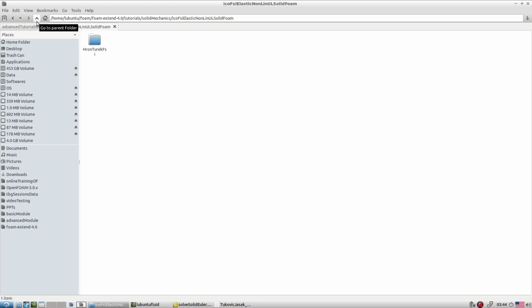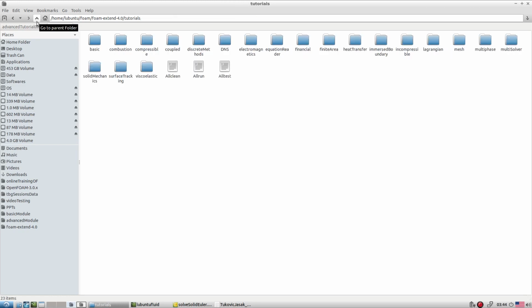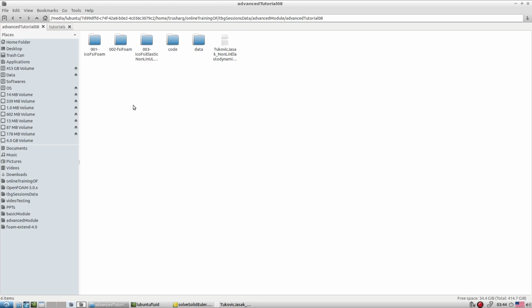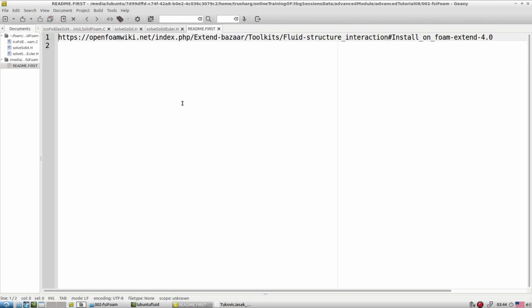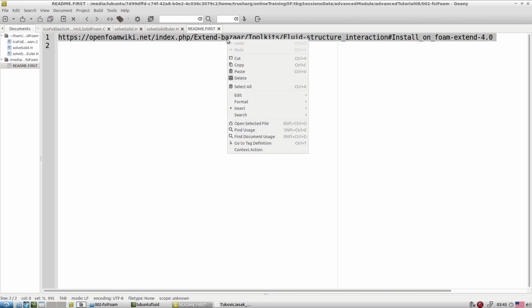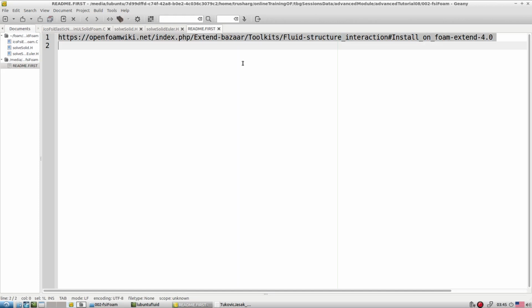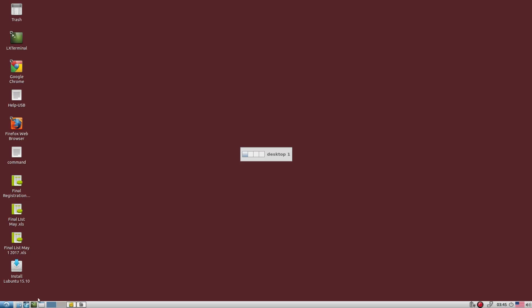This is another very nice solver that is available. One can explore that solver as well, but what I kept here is this one. The same part, but I didn't discuss it here. I want to discuss another very nice solver, that is the fsiFoam solver. For that, let me go to this area. It is not readily available, so first we have to download it and then compile it, and then we're going to use that solver. That is the idea behind that.